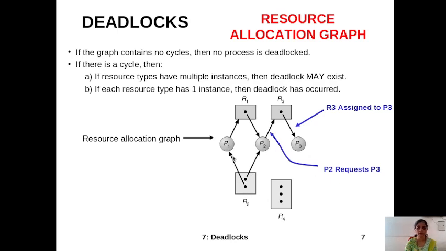Now we will check whether there is a cycle, whether there is a deadlock present in this system. We will check whether there is a cycle formation present here. At present, in this case, P1, R1, P2, R3, P3. Then coming back, P1, R1, P2, this. So at present, there is no cycle existing and the system does not have any deadlock.